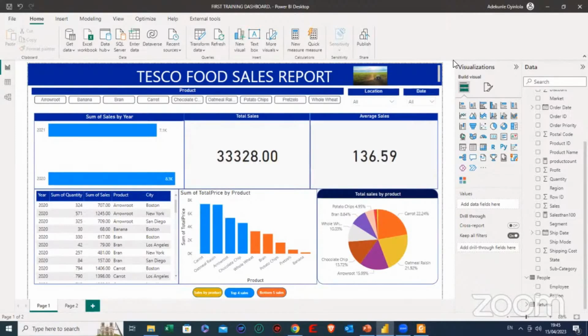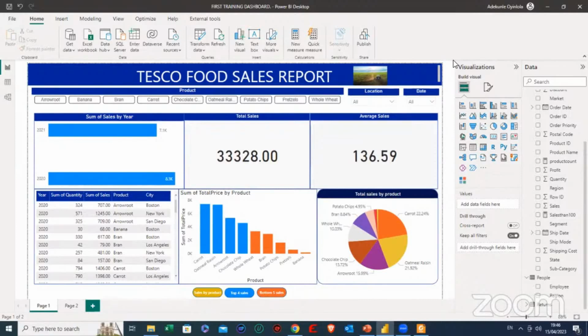Okay. So I said the pane directly under the title that has the product listed. My question is about the pane that lists arrow roots, banana, bran, carrots. Were those things built out of the visualization, or how?